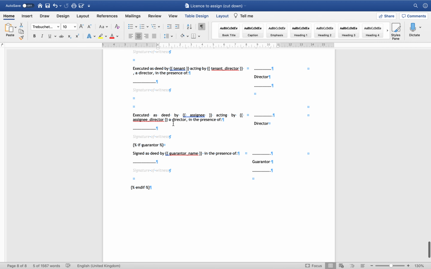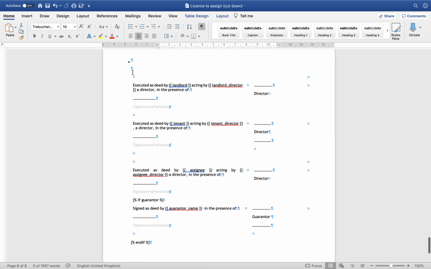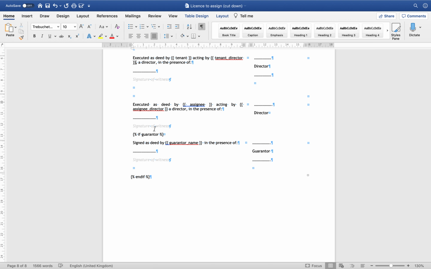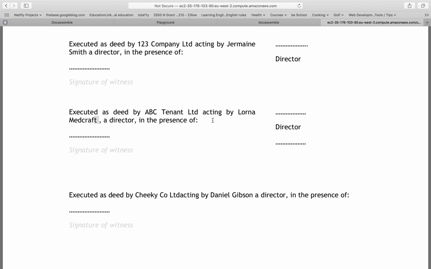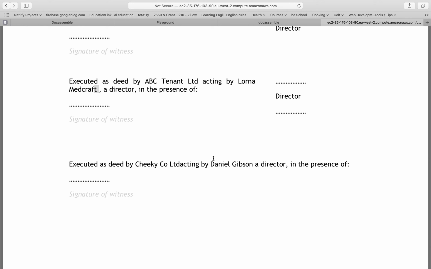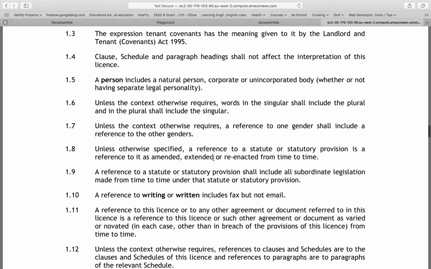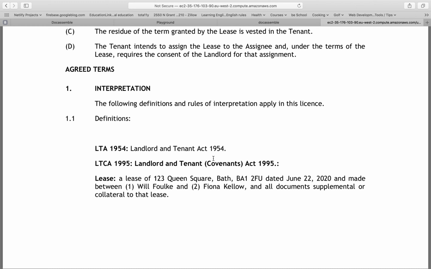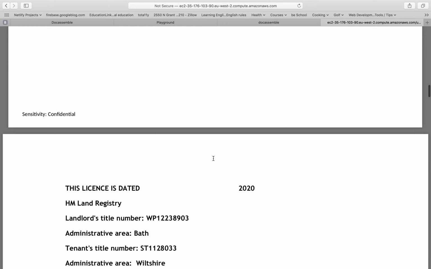So let's just go check my draft markup. I've probably got, which one was it? Actually, it was the tenant. That's probably better. And obviously, you'd have a bit more in terms of the execution part. Yes, but it worked. It did what I wanted it to do, and it injected all of the data in the right places.